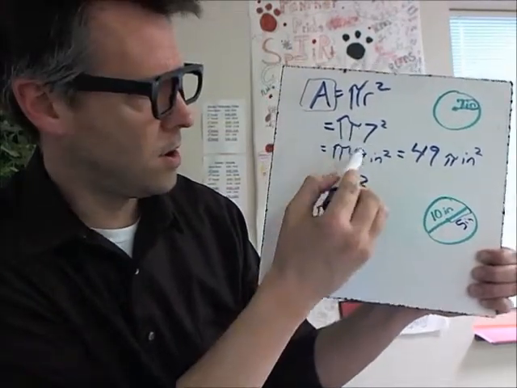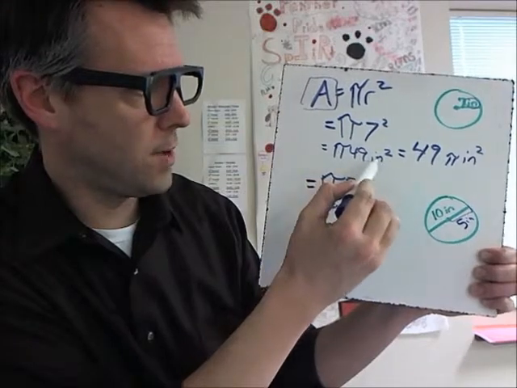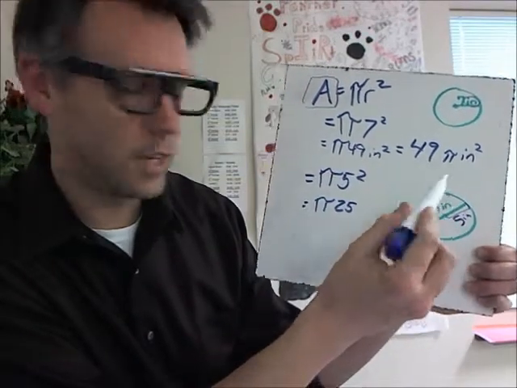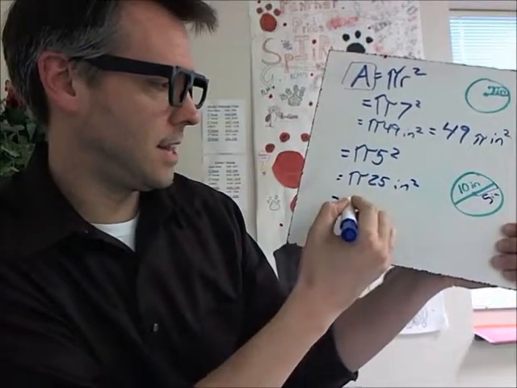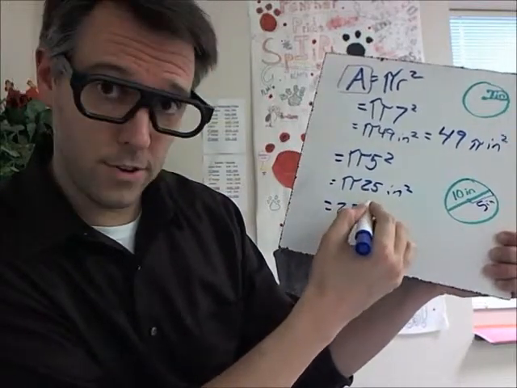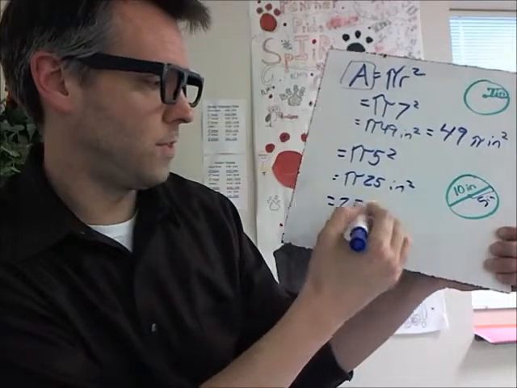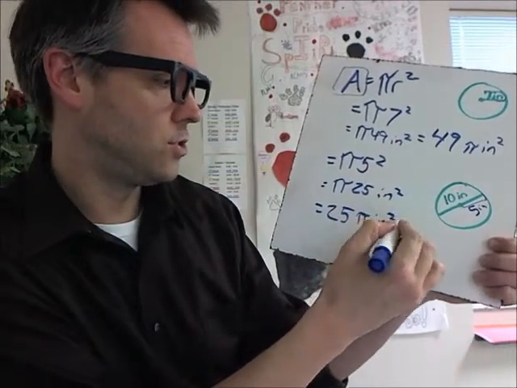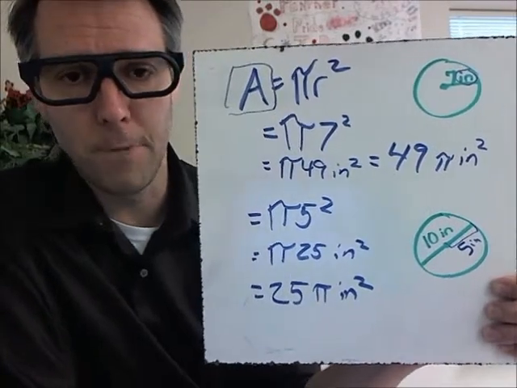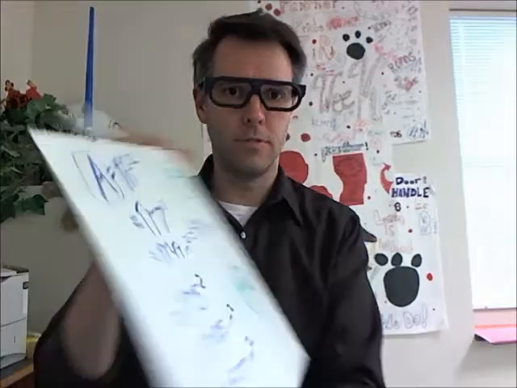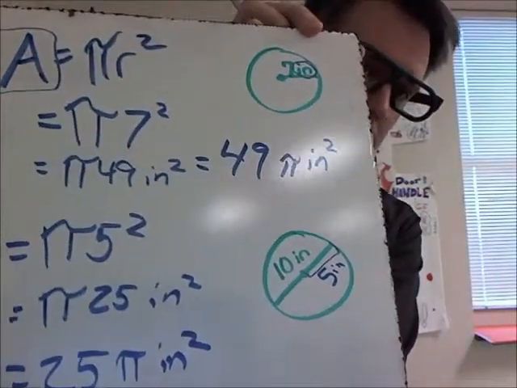Now what are we going to do? Well, up here, after we put pi 49, we had to put our inches squared. Here we're talking about inches again. So that's inches squared. And like I said, I always like to put the number first. You do not have to, but I like to. So 25 pi inches squared. There you go. So, thanks Gabe for asking that question. I hope that helps. Those two problems. Alright. That's it.